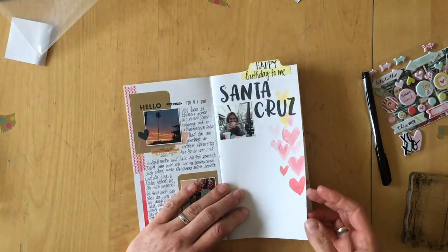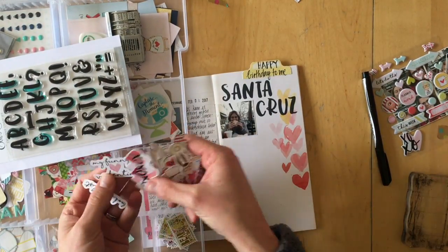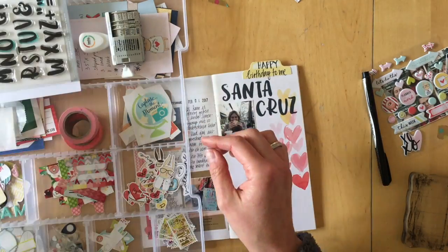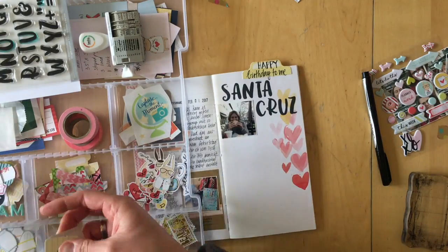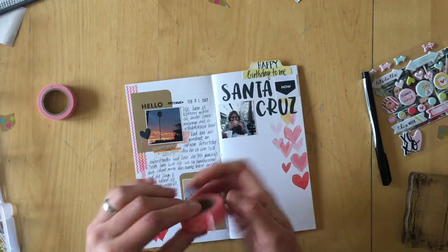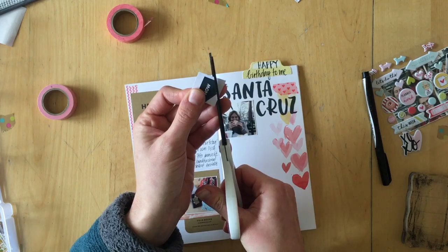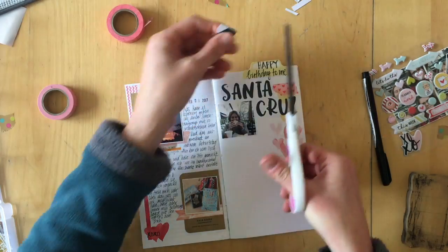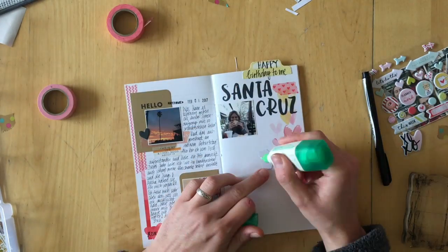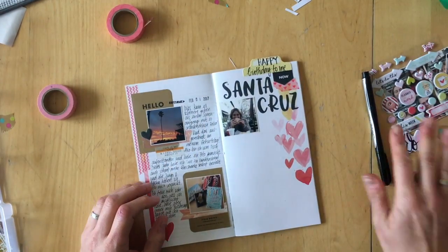And then you can see much better now this white, almost square space. Shamel Lane, who is doing Glitter Girl videos, you probably know her on YouTube, calls this trapped space, and I really like that expression for this. I somehow seem to actually intentionally create trapped space or trapped white space in my journal and then fill it up with embellishments, and that's what I do here as well.